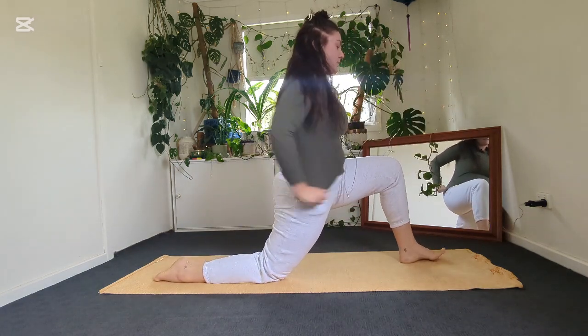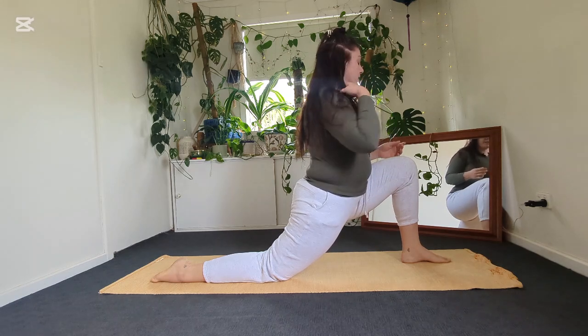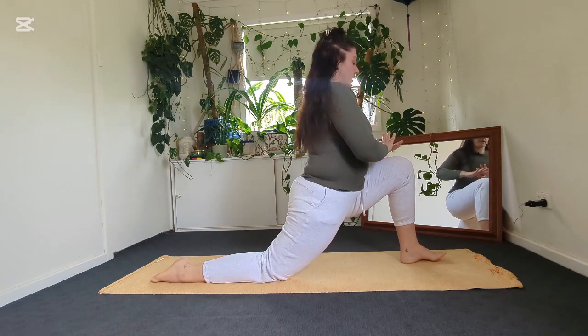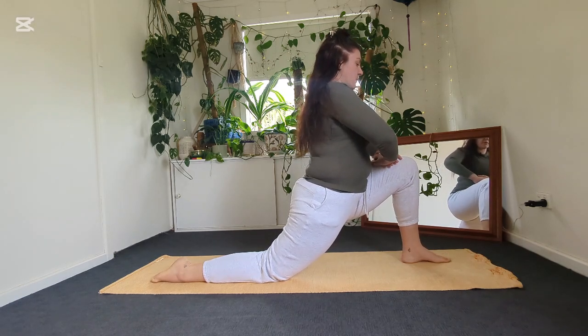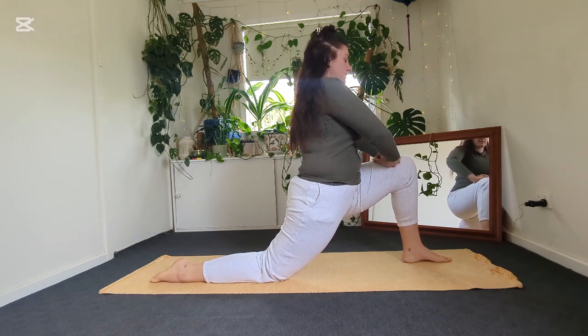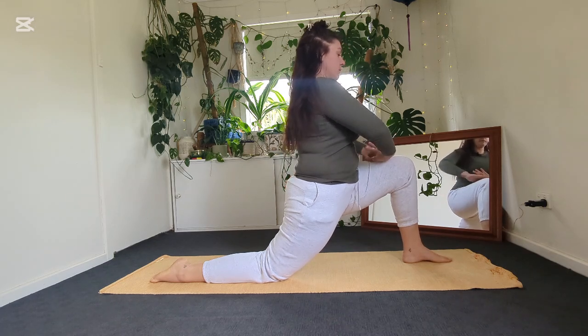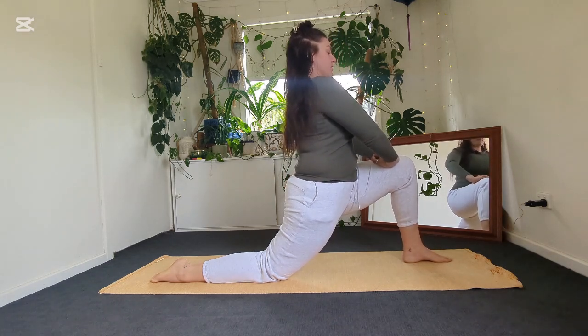Back knee drops. So we're in a lunge with the left leg in front. Let's bring both hands to stack on that front knee. Press into that knee so that we've got some opening here. Means that we might be a little out of that lower back a little. Lift the chest.